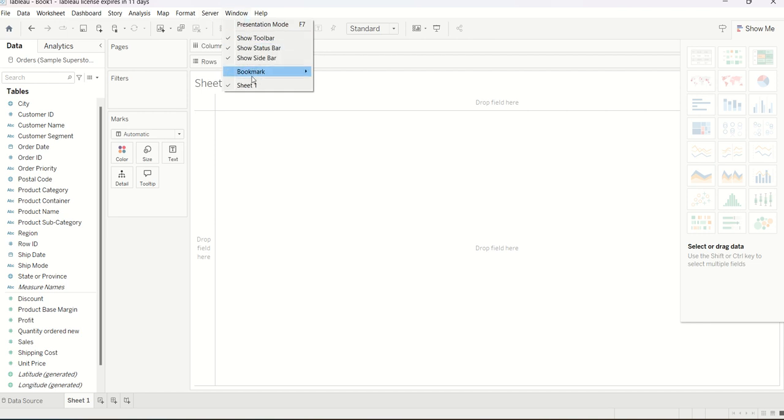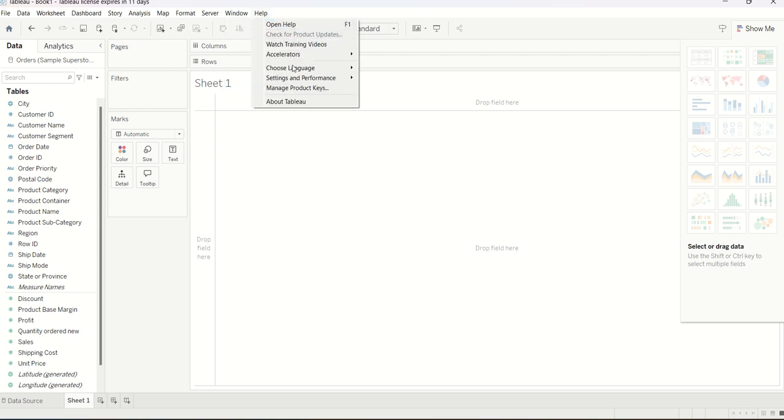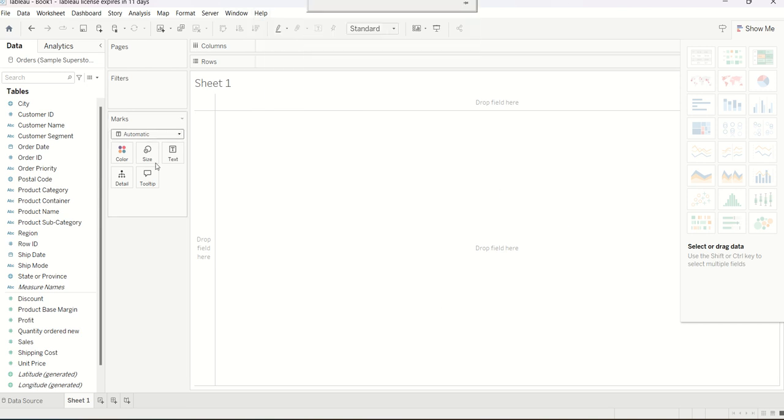And then Windows, this is like the presentation view. You want to see how it looks when you finish, how it's going to show. And help is, yes, all the help. We always have help in different software. So that is what it's about. Good. Now let's go to our main interface.